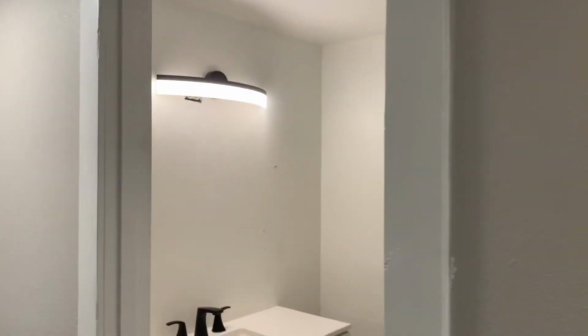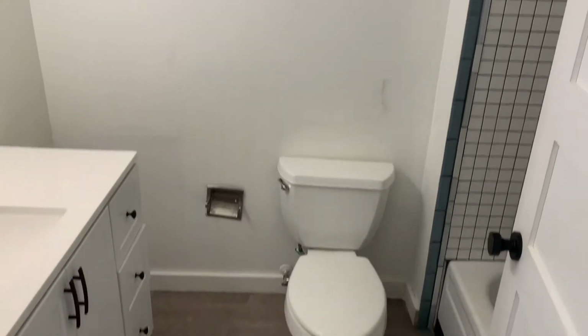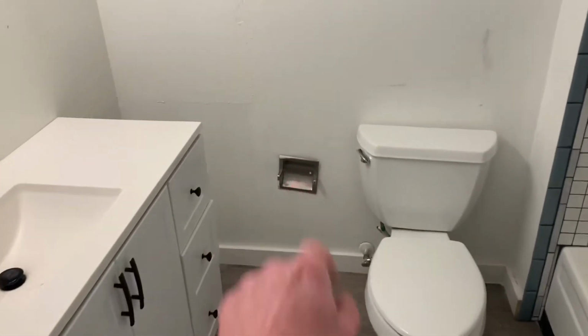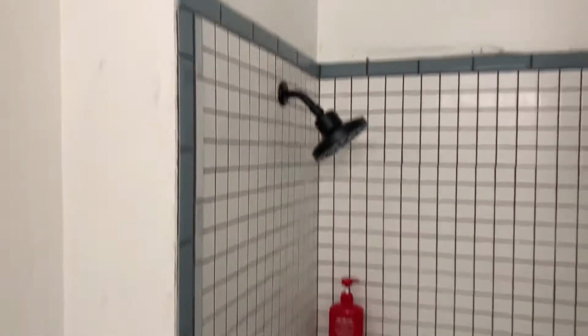All right, this is the final stage of this bathroom remodel, the Shiplap. So I just already took the mirror off. I'm gonna go over that toilet paper holder and pulling that out. Go above there, above the shower.